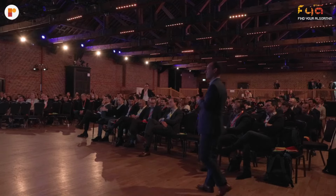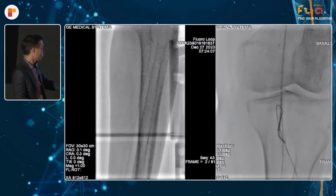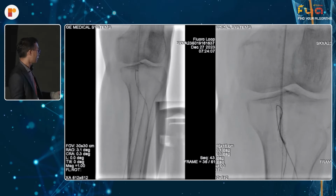The sheep technique. The sheep technique. Then you can, first of all, know where the anterior tibial artery is. Second, with the kissing wire technique, you should be able to pass your wire into the anterior tibial artery, which you could not have visualized otherwise at all.